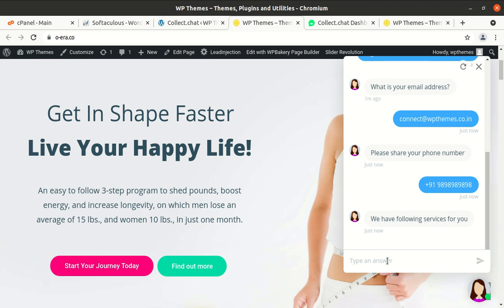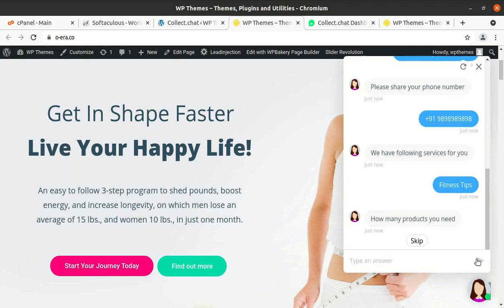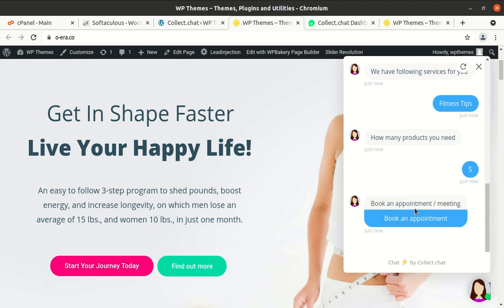As soon as the visitor clicks here, it will show the suggestions of what he wants to have, like fitness tips. So the suggestion was visible. And how many products do you need? We are allowed to skip this question, so the skip option is here. However, the visitor can answer this, like 5, and enter.